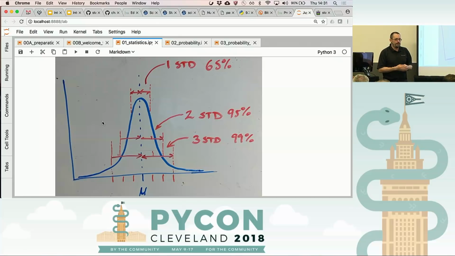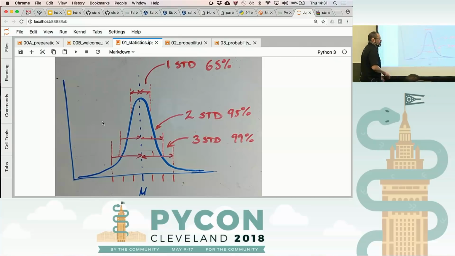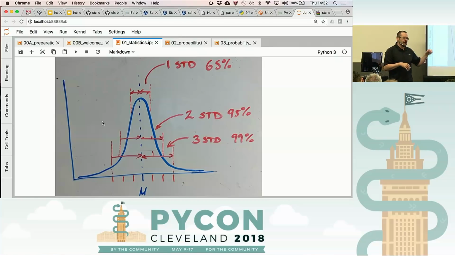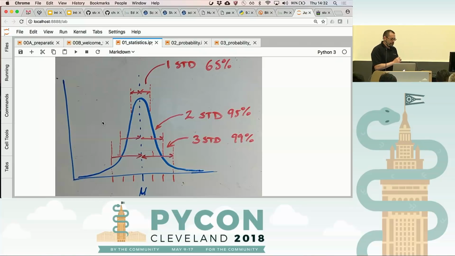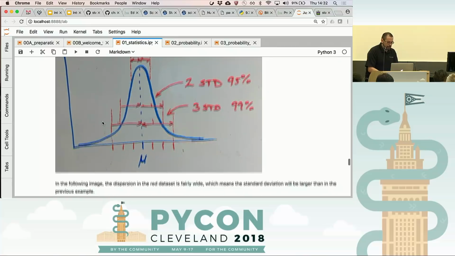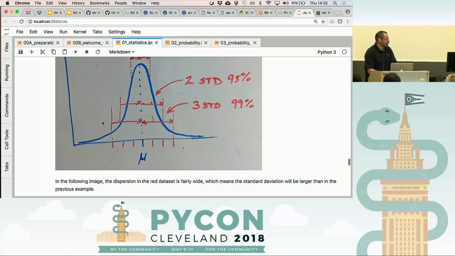So you say, well, how do I use this? What does this mean? Well, much like we use the interquartile range to say, let's drop all the values that are 25% or below, all the values that are 75% or above, we can use standard deviations to say, I only want to see the 99% of the values that are closest to the mean, and any of these little outliers that are way out there in the far corners, let's ditch those. Or I really want to get a little closer, and I want to see 95% of my values that are closest to the mean. And so standard deviations can help us grab those when we're using something like a normal distribution. This may not apply with other distributions, but it works quite nicely with normal distributions, these bell-shaped curves. All right.